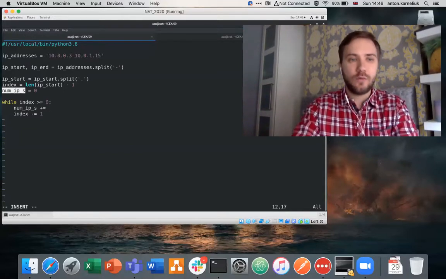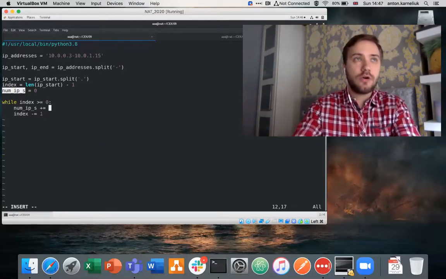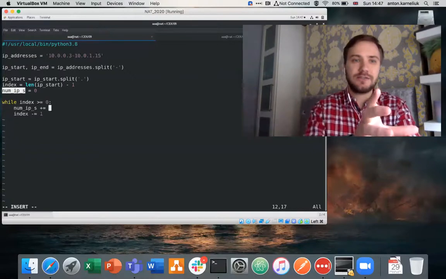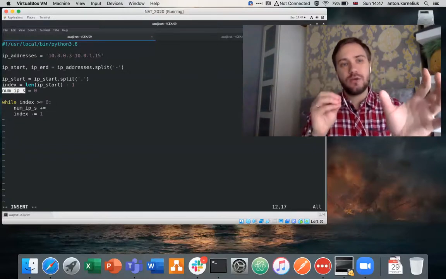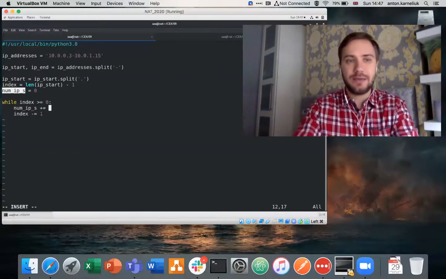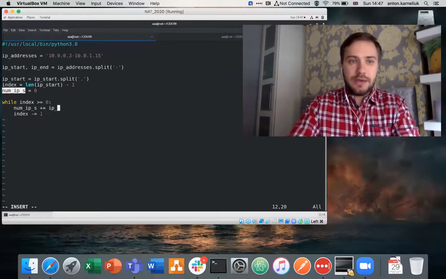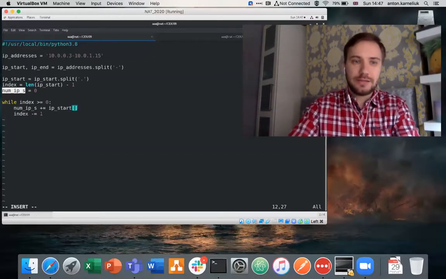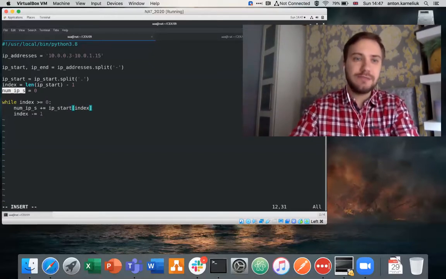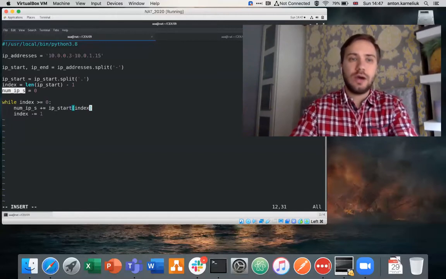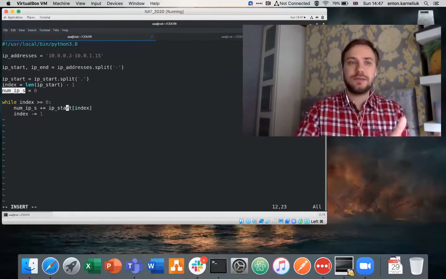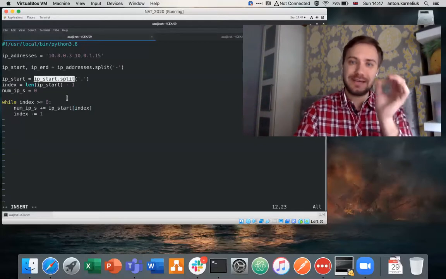And what we need to do, going from the right hand side to the left hand side, is take what we have as an element value. So that's why we would be taking the IP start element with the index inside. But once we have split it using the split function, it is a string.